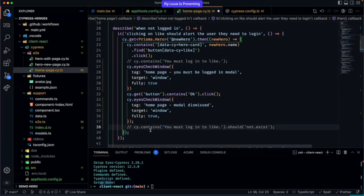So you still would need to keep all of your interactions, like finding the button and clicking it, right? Those interactions you're still doing just like a traditional test. But your assertions, by and large, you can probably remove most of them. Now I don't want to say remove all the assertions. There are certainly things where if you want to check a very specific date format or a very specific numeric value, of course you still want to keep those. But I have found that probably the majority of assertions I would have written otherwise, especially for things like it appears or it doesn't appear, that's the kind of stuff we can just get rid of and replace with visual assertions.